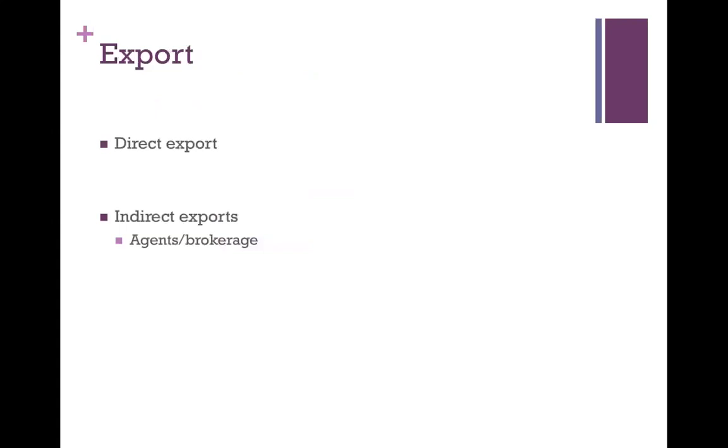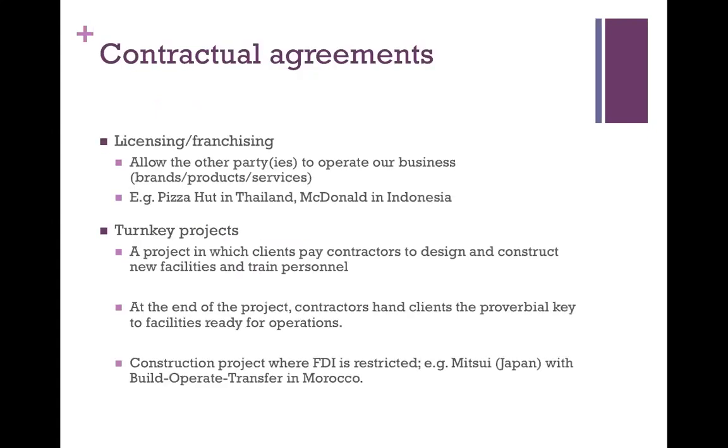This one here is about the export, where we have the direct export and indirect export, where we have agents and brokers to perform the export business that we have. So we just ship everything to these agents. Of course, since it is through export, we manage the risk to be quite low. In many cases, we can get the LC, letter of credit, when we ship the products to the customers. Or contractual agreements such as through licensing or franchising.